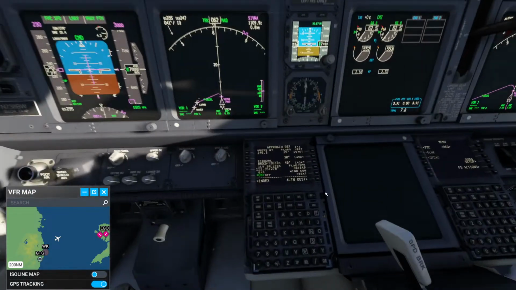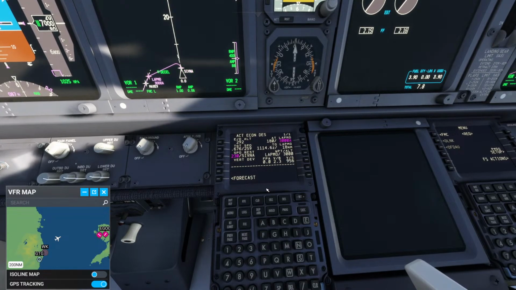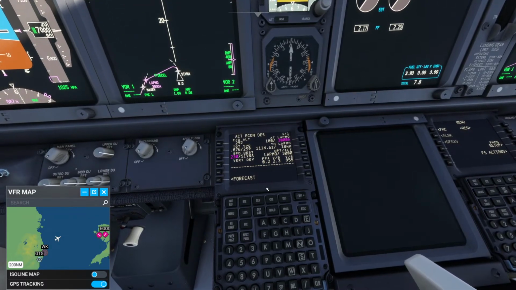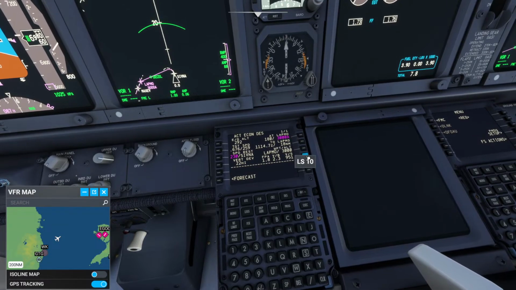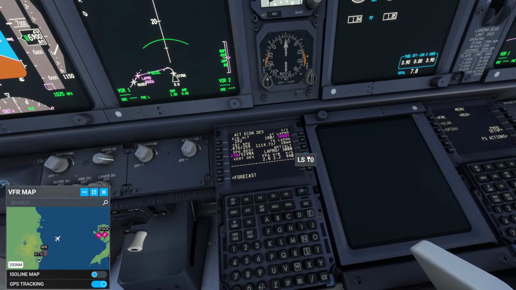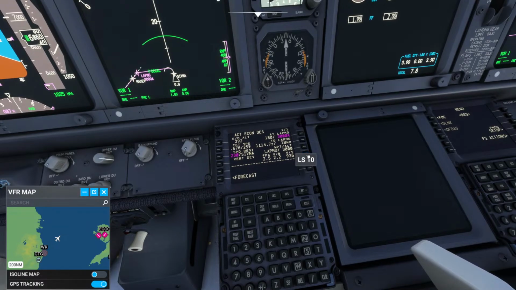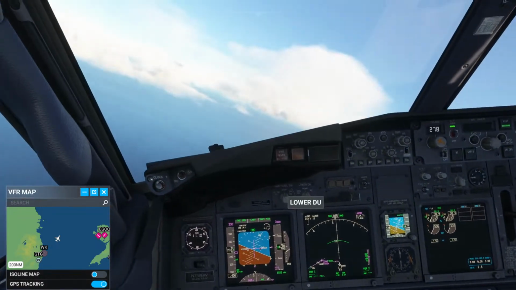Descents. Do with VS. Press that button there. Oh, vertical speed, so do it like 930 feet per minute.